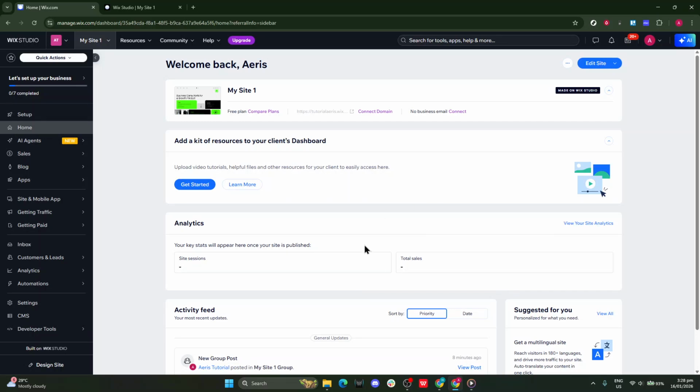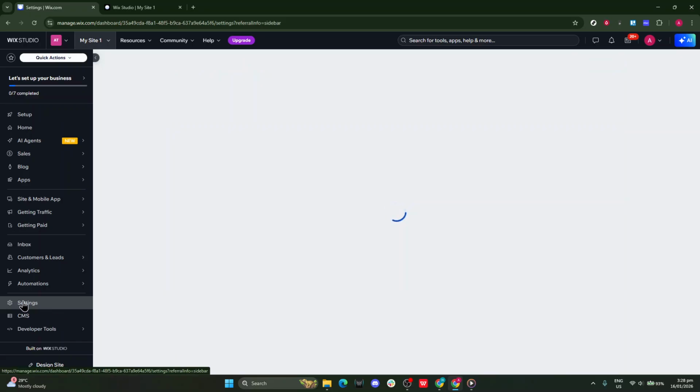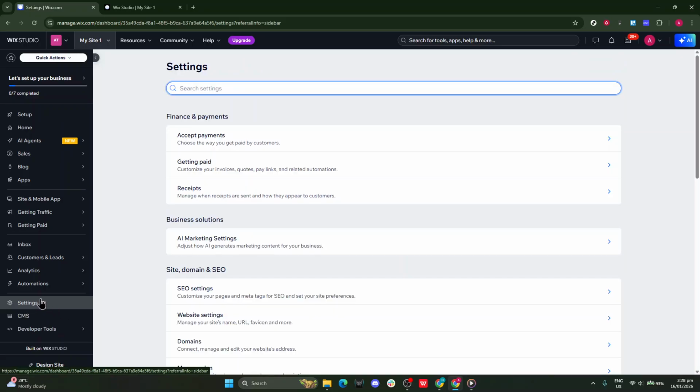In today's video, I'm going to teach you how to connect a payment method like PayPal in your account settings. First, open your dashboard and look to the left-hand side. You'll see a navigation menu, and in that menu, click on Settings. This is where most of your account-wide preferences live, including payment options.